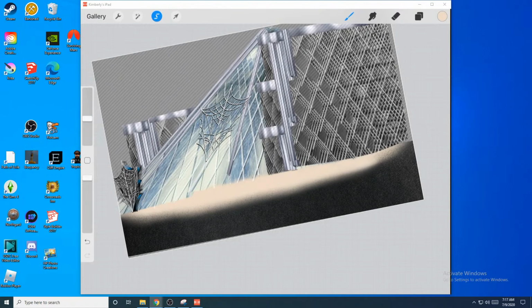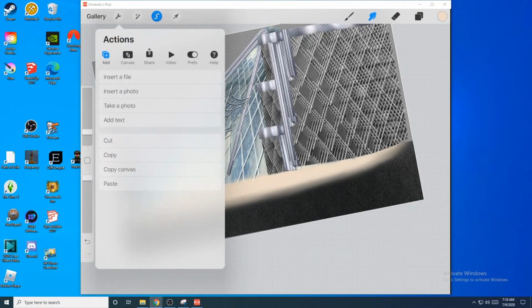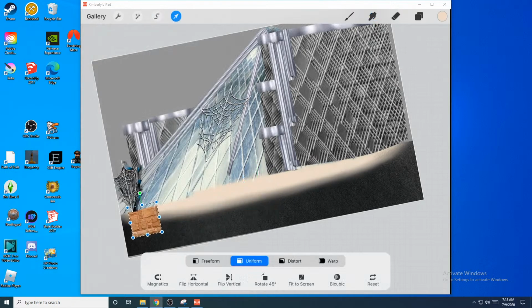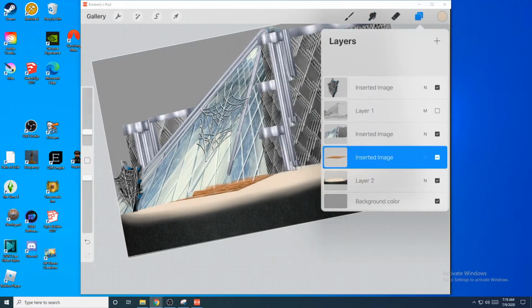Let's see. Alright, let's see, we're going to do an opening as well, but we need plants and stuff. So what I want to do, I wonder if it'll let me paste. Ooh. Let me try something. Yeah, we could probably get away with that. Let me see if I can do something here. I might not keep this. Drop the opacity a bit. Yeah, I could probably make that work for sidewalk purposes.